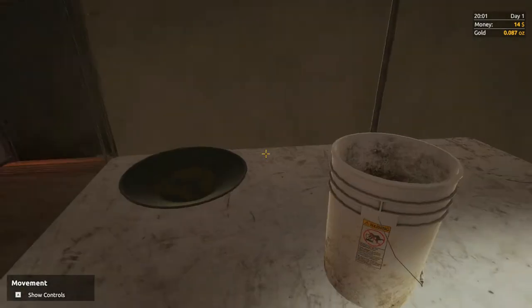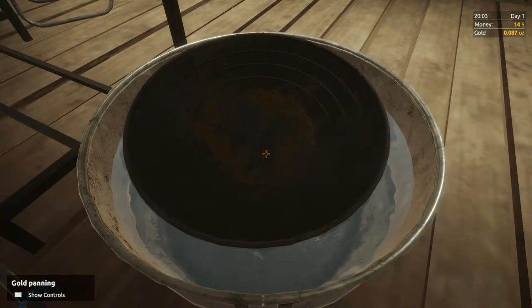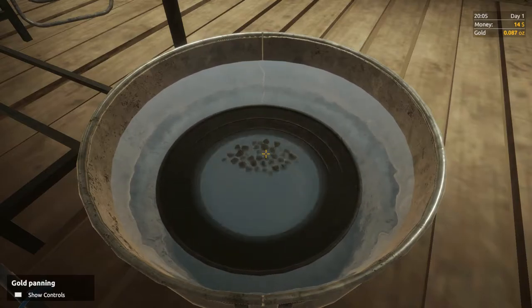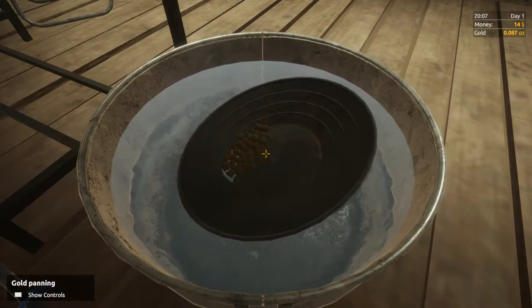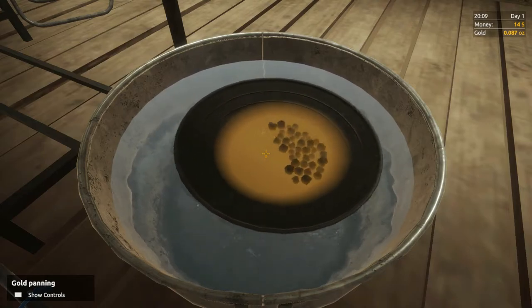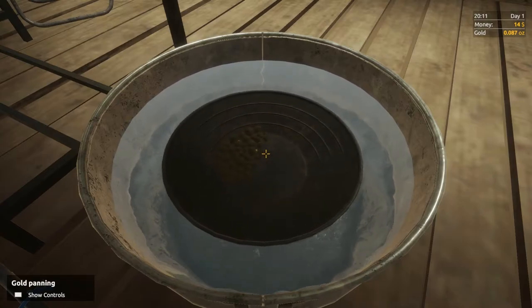So apparently there is even more in my bucket. I didn't know that. So let's go again, take a little bit of water, shake it around. I'm not sure if there will be gold in here. I hope so. Oh yes, there is gold in there. There's a lot of dirt in here too.